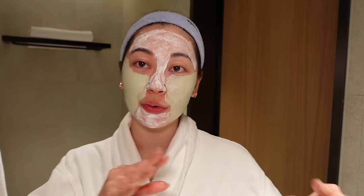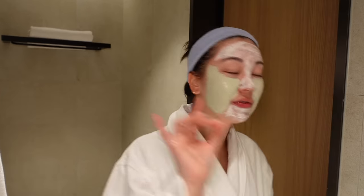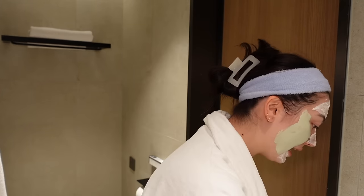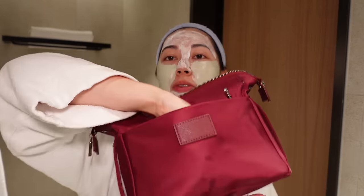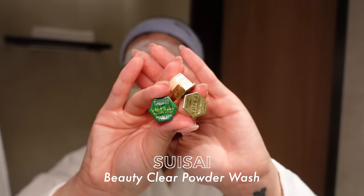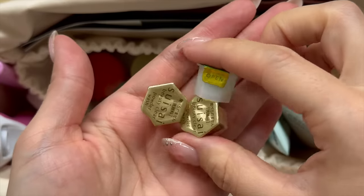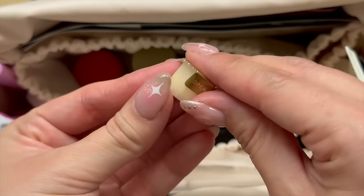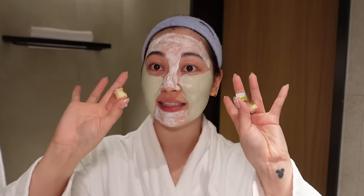So we went through oil cleansing and then second step cleansers. I prefer to carry powder washes. Other powder washes I tend to travel with — I have them stored in this little front pocket here — are the Suicidal Beauty Clear Powder Wash. Just so, so convenient that they come in these little cubes. Generally speaking, yes, it is wasteful, and that's why I don't usually use them at home. But for travel, these take up absolutely no space whatsoever and you can take exactly how many you need.